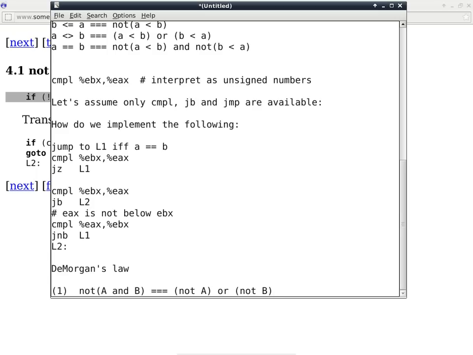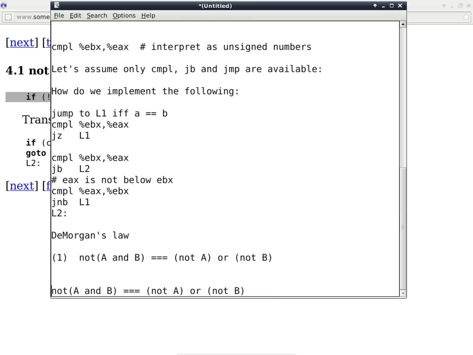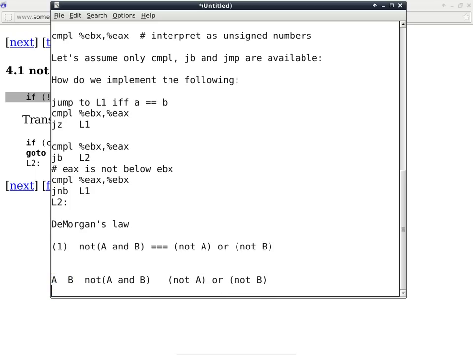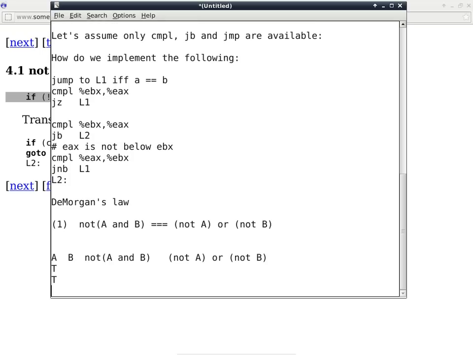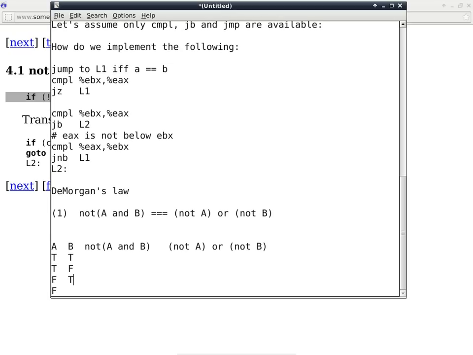Sort of, right? But just because it makes sense intuitively doesn't mean it is true. To prove something like this, we can use a truth table. So we'll go ahead and use the truth table technique to prove this. To use a truth table, we need four columns in this case, because we have two independent variables, A and B. Independent means when A is true, B can be true or false. There's no tie between the value of A and the value of B. When A is false, B can again be true or false. So there are four possible combinations.